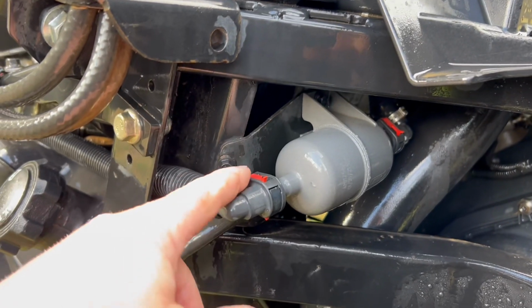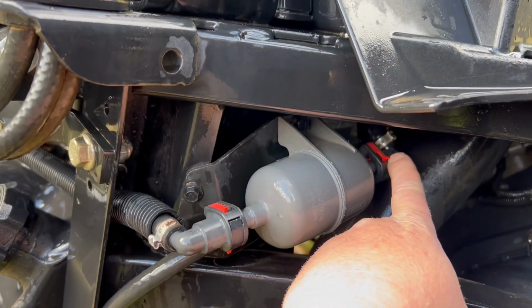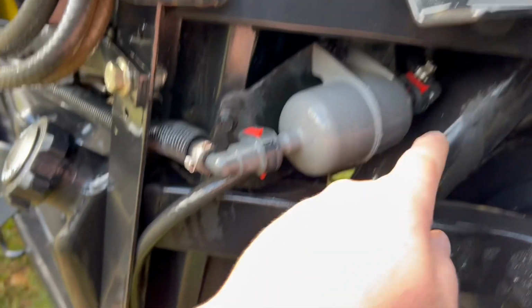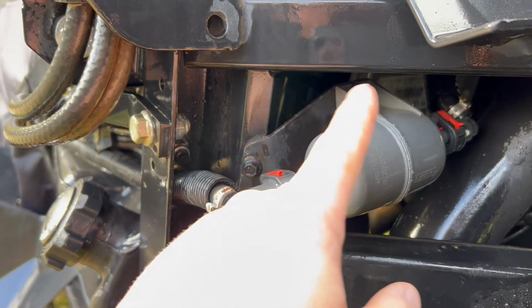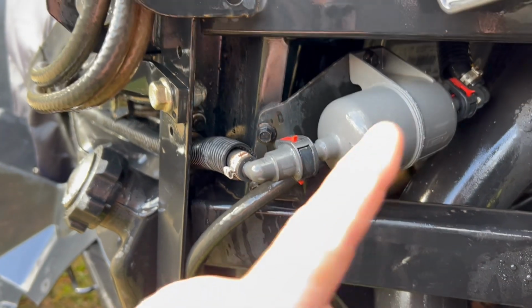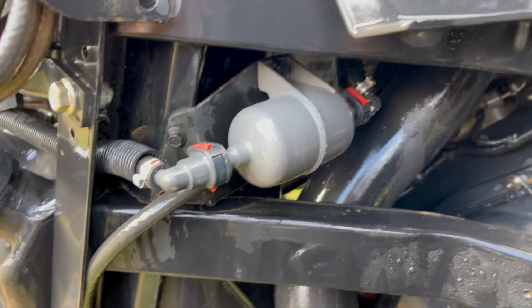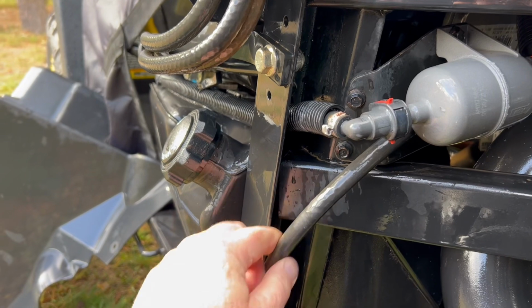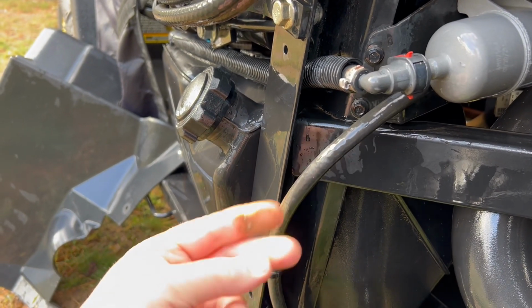It's got some red clips. Got to be careful as we take these off because they are brittle. So we're going to be taking those two off, and only one bolt will come off. The other will get loosened up because it can just slide right in there. So pretty simple job. Make sure you check your hoses that they're not cracked or need replacing.